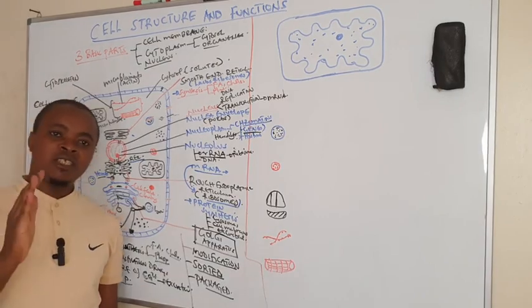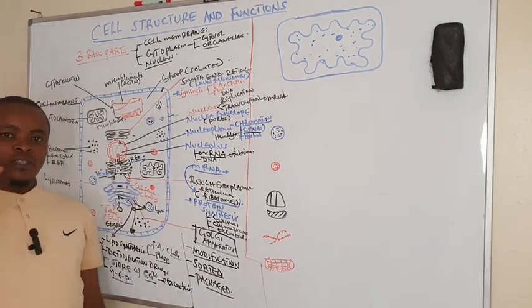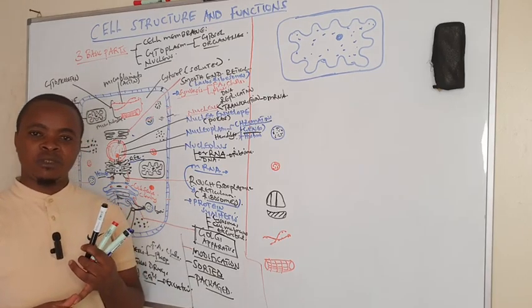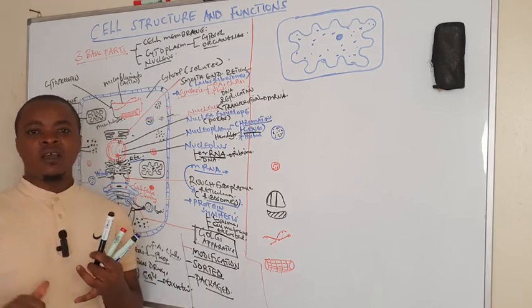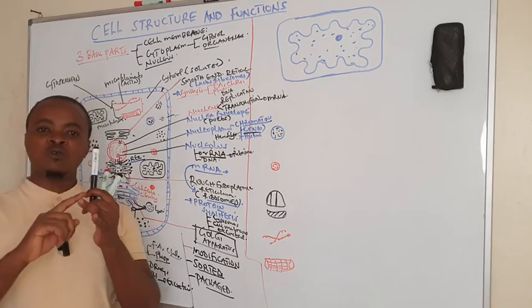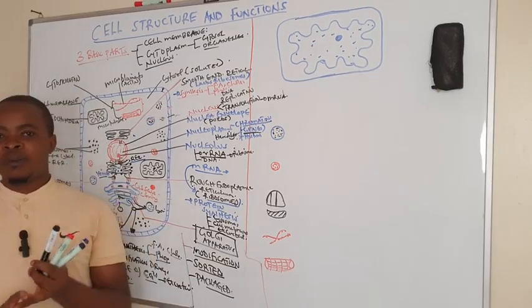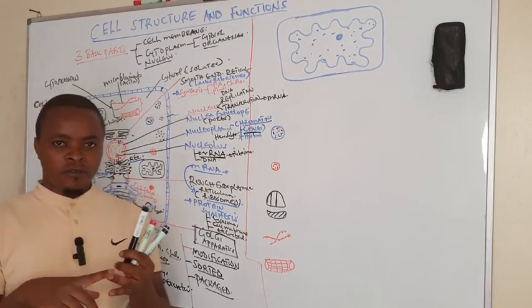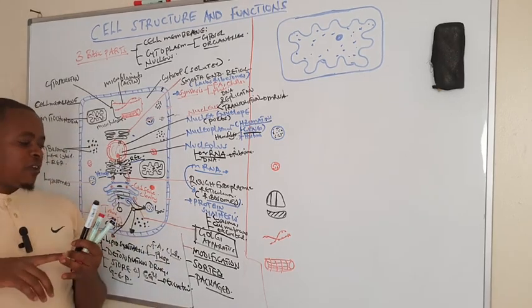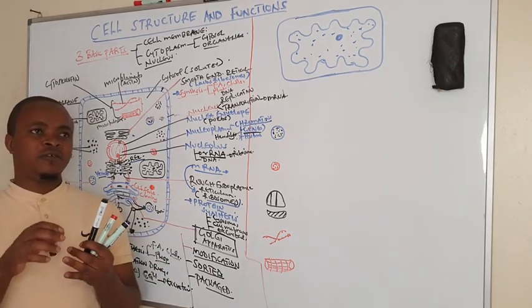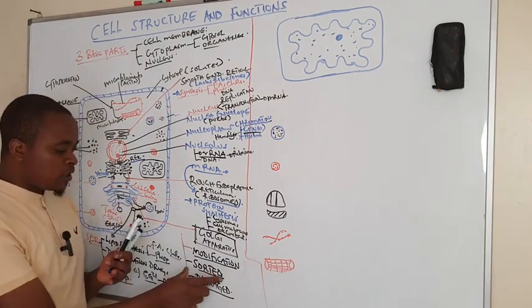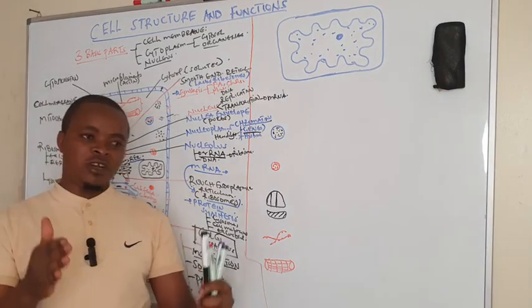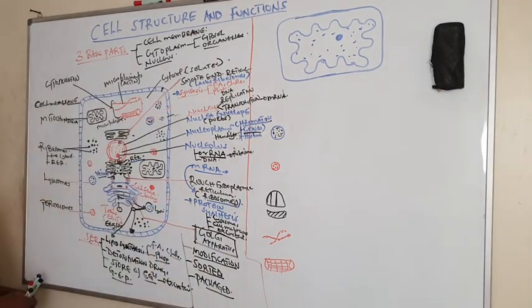So the major function of the Golgi apparatus is to receive the vesicles from the rough endoplasmic reticulum and smooth endoplasmic reticulum. After receiving, it carries out modification to form lipoproteins, glycolipids, and phospholipids. Then after forming these, they are sorted. It does the sorting and packages those which are well modified. That is the function: packaging.